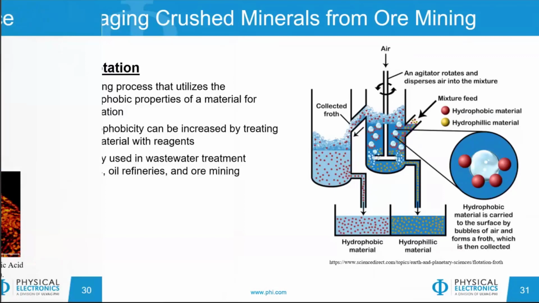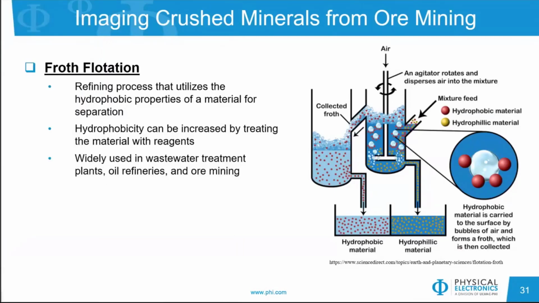Now moving on to how TOF-SIMS can be used in a completely different industry, such as the ore mining process. The example we're going to look at is the chemical residue left on the ore mining particles used in froth flotation. Just a real quick word about froth flotation. It's a refining process that utilizes the hydrophobic properties of material for separation. The hydrophobicity can be increased by treating the material with different reagents to separate different materials out, such as iron or copper. It's widely used in wastewater treatment plants, oil refineries, and ore mining, as we're showing here.